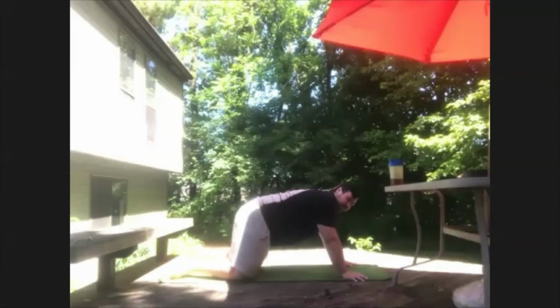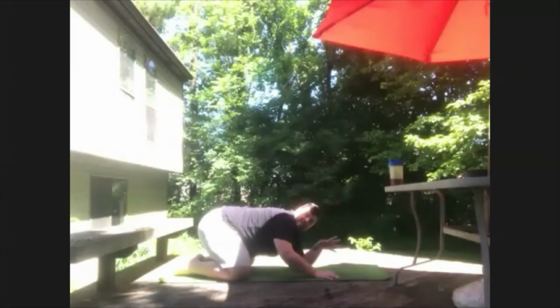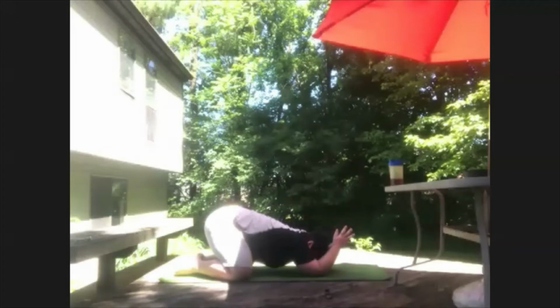One more time, bring your knees out wide, big toes together, sink back. Let's take that version of child's pose with the prayer hands behind our head. And again, we just relax into this.